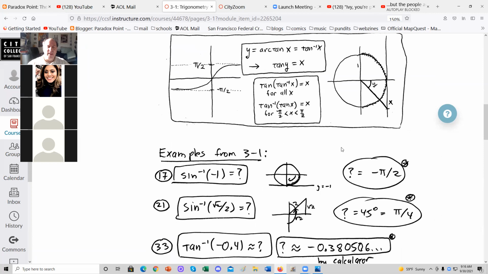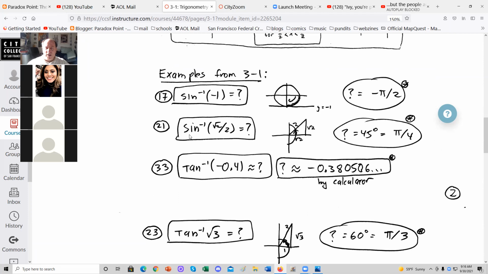So, for example, what is the arcsine of -1? Well, draw a unit circle, draw a line y equals -1. This angle here is where it meets. That's at an angle of negative pi halves, -90 degrees. Arcsine of √2/2. Well, okay. So here we draw the isosceles triangle, side √2 here, and diagonal 2. Its sine is √2/2. The angle is this one in the right half of the circle, 45 degrees, also pi/4 radians.